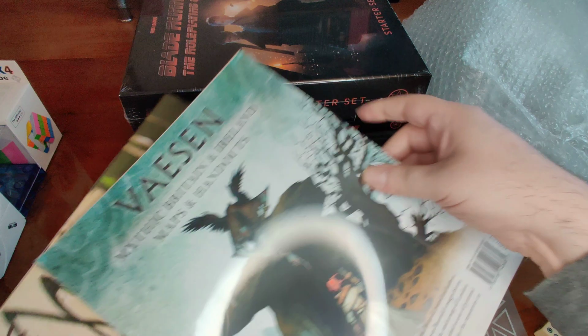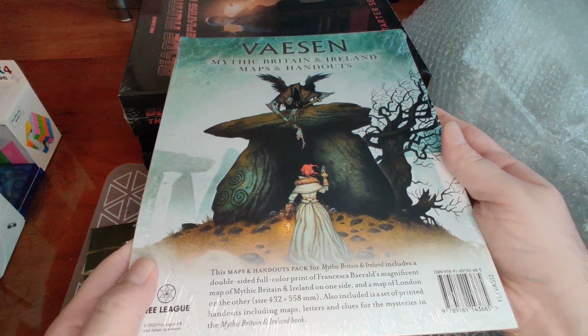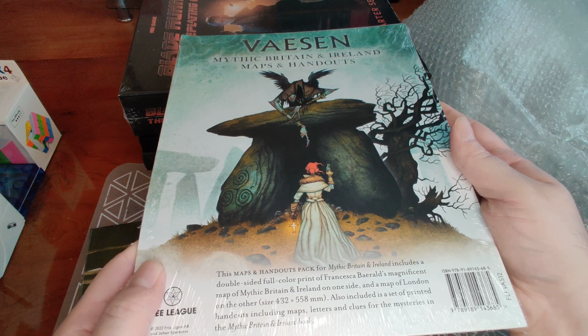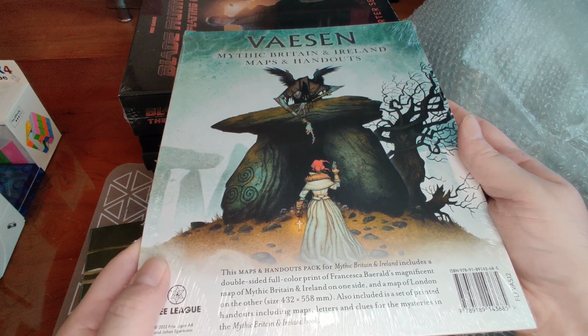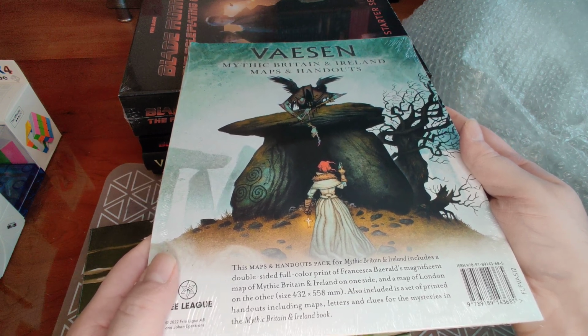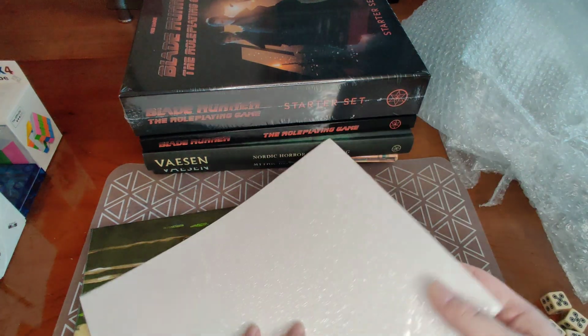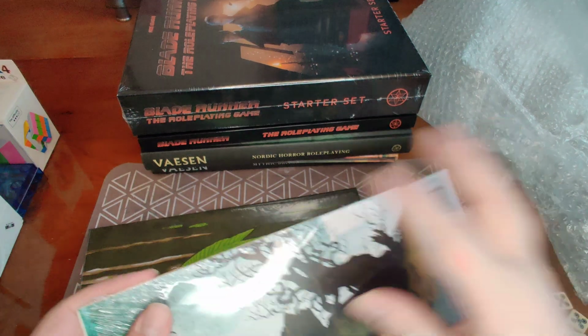So, we've got maps and handouts for Mythic Britain and Ireland, including a double-sided full-color print of Francesca Baerald's magnificent map of Mythic Britain and Ireland, and a map of London on the other, and a set of printed handouts. Okay, so I'll try to spare you any spoilage from the handouts. I'll just quickly flick through what's in here. Oh man, they don't mess around with this packaging, I'll tell you what.